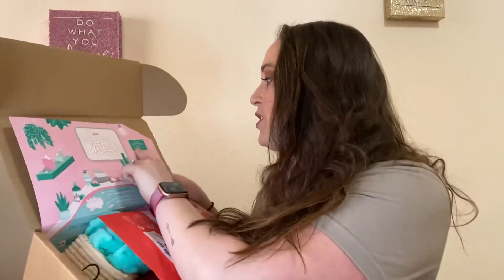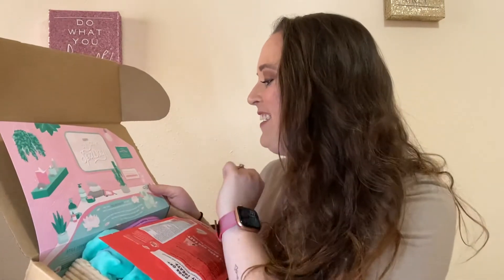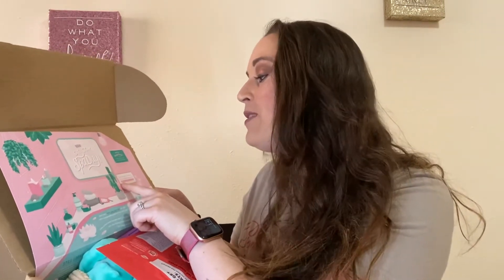On the inside it says 'Sit, Stay, Spa Day.' It says, 'Who's a good dog? You are. You don't need to catch the car. You don't need to catch your tail. You need to catch your breath.' And then it says, 'Start your new year, new me off right with a rejuvenating splurge at our luxury spa. Take a mud bath — the best kind. Trim your overgrown butt hairs and stop drinking the same old toilet water. Our toilets have fancy mineral water.' That is funny!